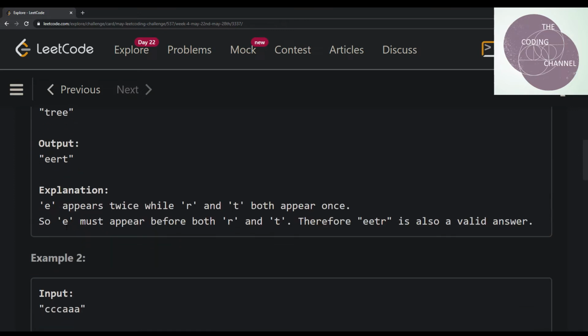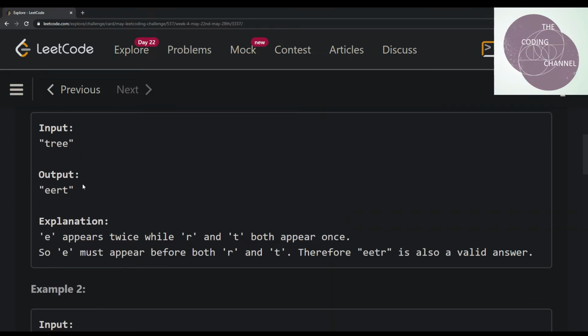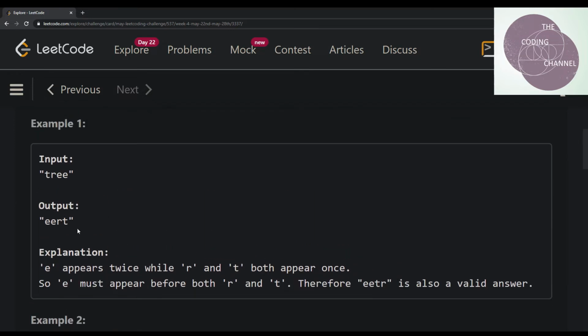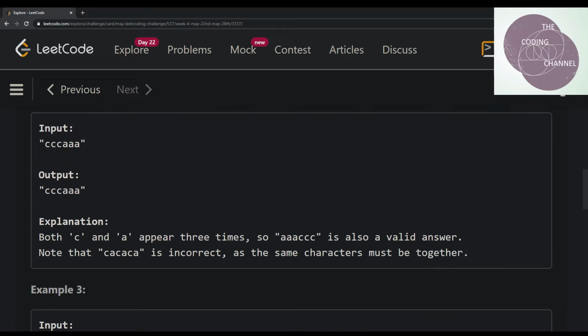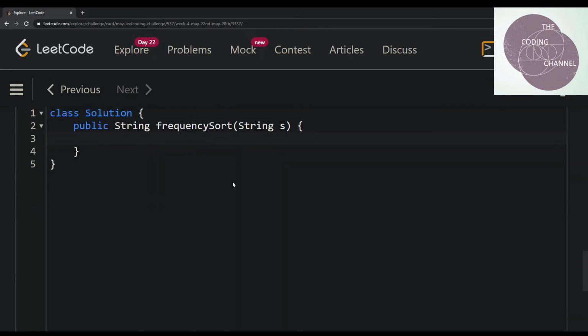Then we go through the sorted list, and all we need to do is build the string we have to output. We simply go through the frequencies we've calculated, keep appending to the string, and output the final string that's got everything in sorted order. So let's quickly look at how we would go about doing this in code.